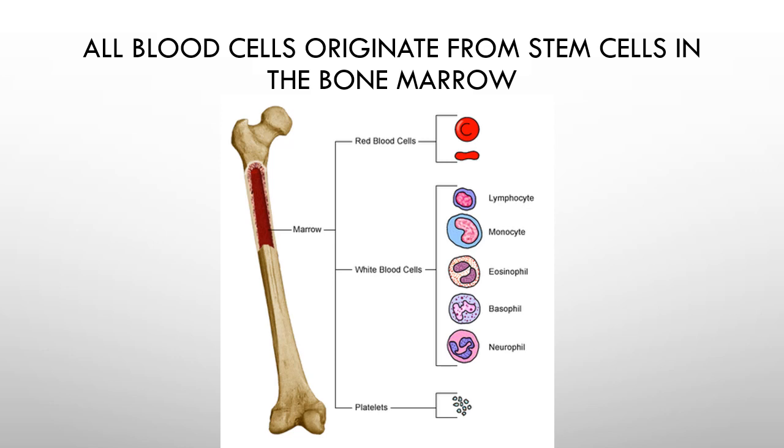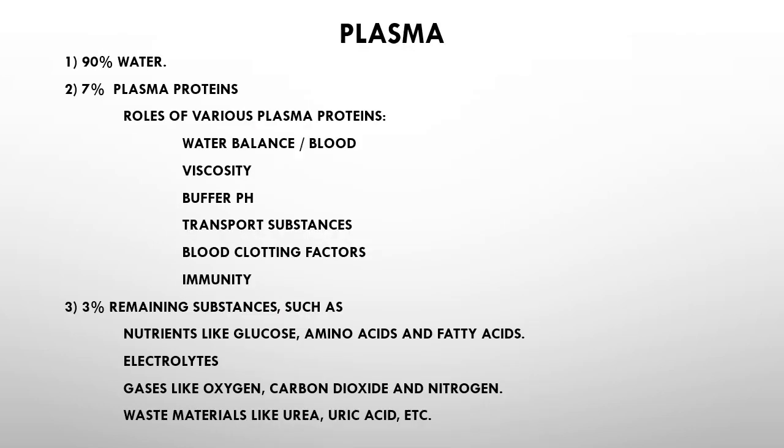All of those components that are within either the red blood cell portion or the buffy coat are our formed cells. They all begin in the bone marrow, so they're going to be found within red bone marrow. Inside that red bone marrow, they're then going to be produced, and they're all going to start out from a common stem cell, which then gives rise to the different components: our white blood cells, our red blood cells, and then the platelets as well. We have different types of beginning cells for those, but they're all going to begin from a common origin, a common source found within the bone marrow itself.